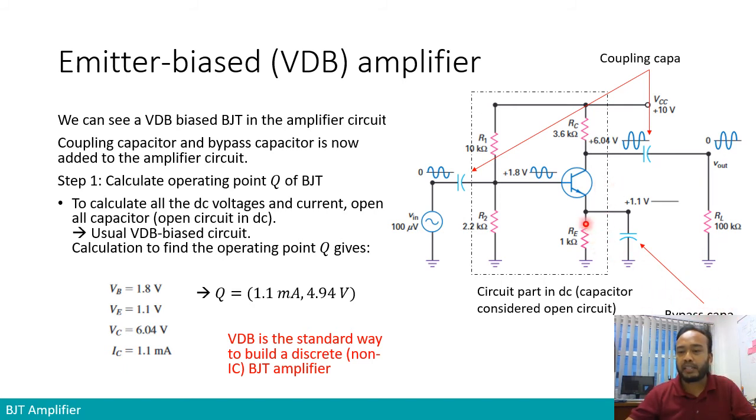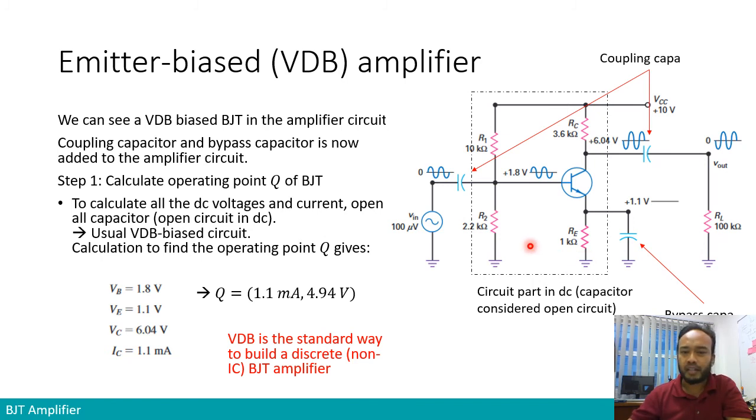Therefore, we put a bypass capacitor to allow an AC grounding, as we mentioned just now, so that all the AC part will go to the ground, leaving us across RE only the DC component of the voltage. Because in order to do the biasing of the BJT, we need a certain voltage across RE. And in order to maintain it at a certain constant, solid level, not disturbed by the AC component, we include this bypass capacitor to divert all the AC component to leave us only with the DC component across RE. So that's why we have a complete solid DC component at this point across the emitter resistor.